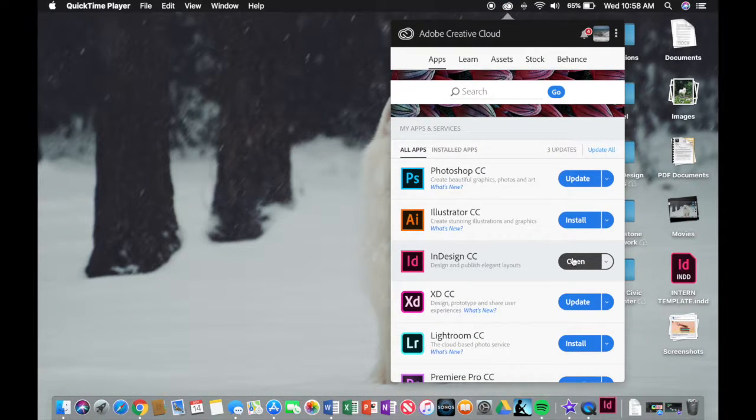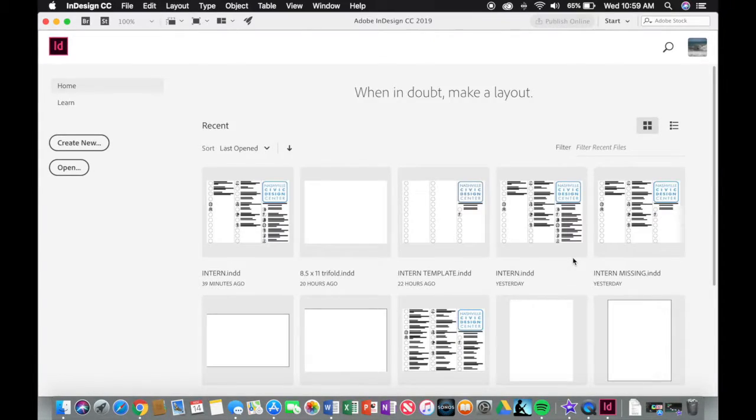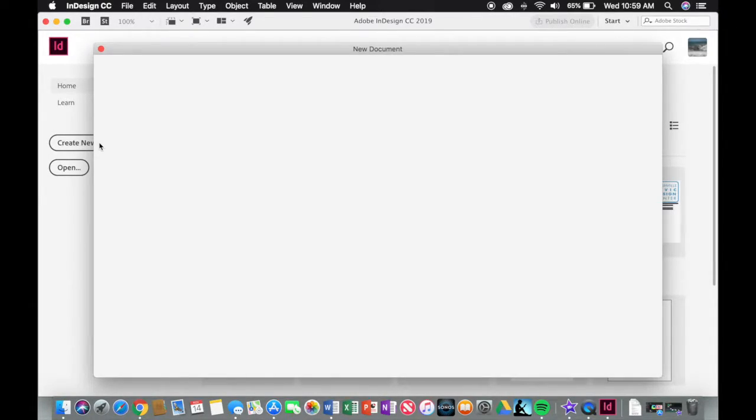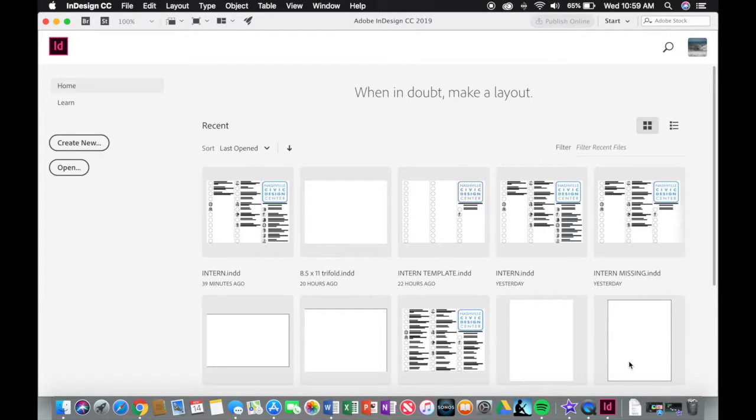The first thing you need to do is open the InDesign application. When it first boots up, you will see a screen such as the one here. Just so that we can review some of the most basic features of InDesign, let's create a new basic document. On the left-hand side of your screen, click Create New. We will call this Review 1. For the sake of this tutorial, we will keep all of the specific measures of the document at their default settings. When you have named your page, click Create.